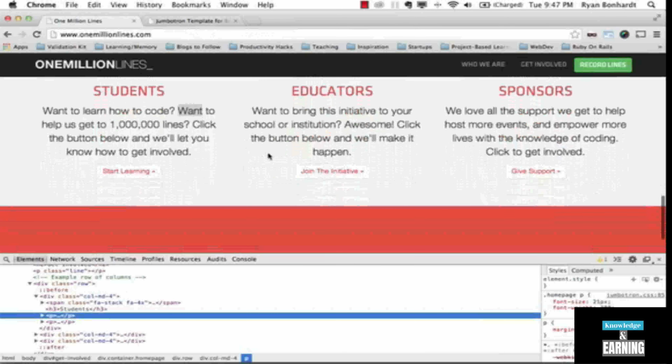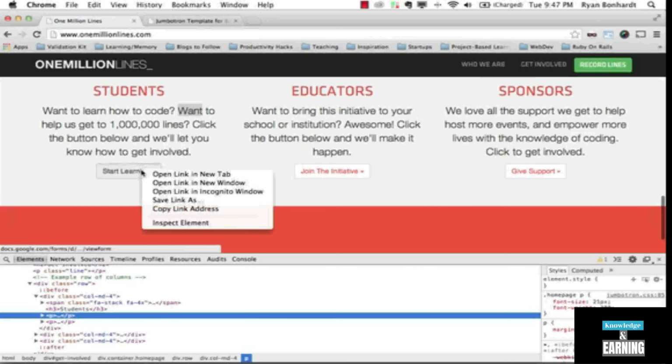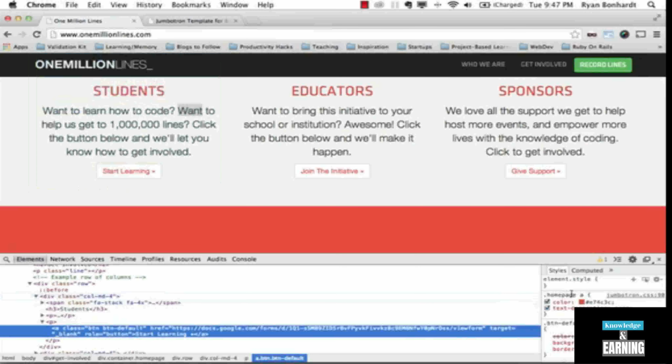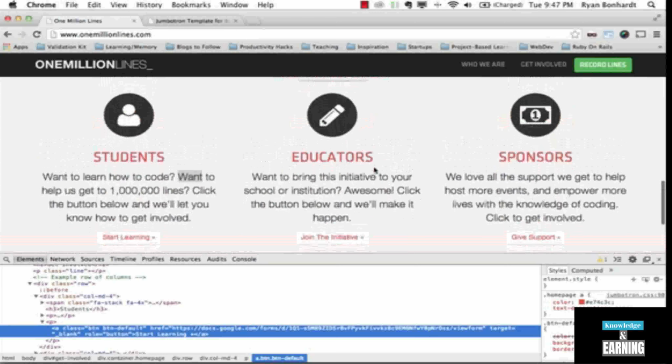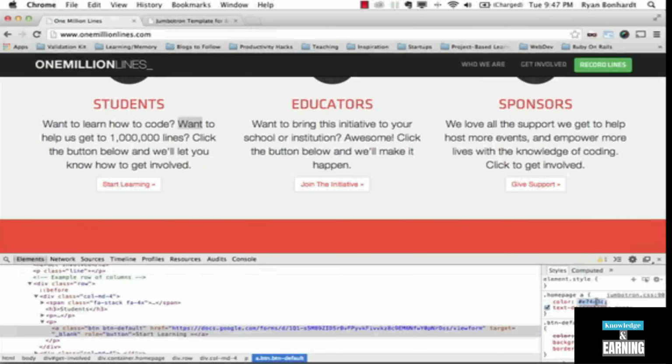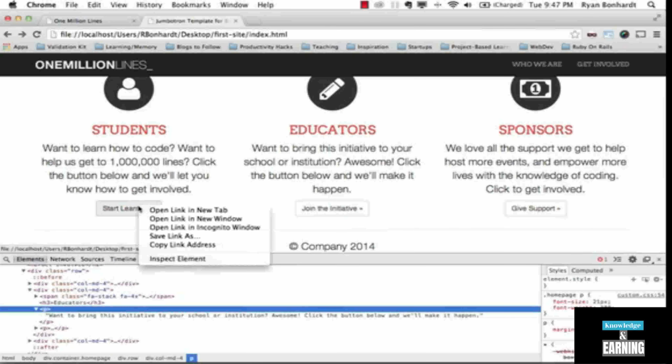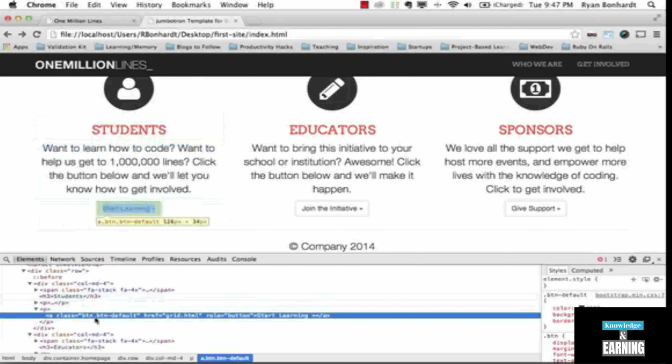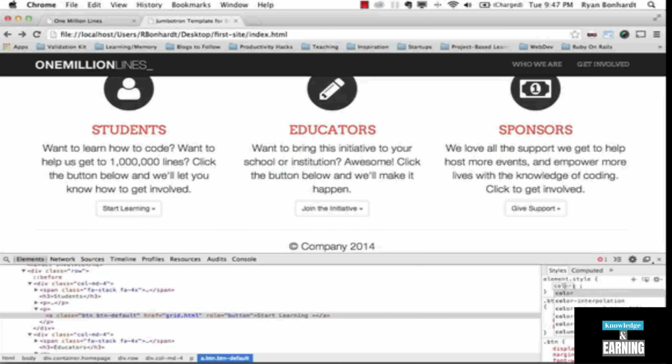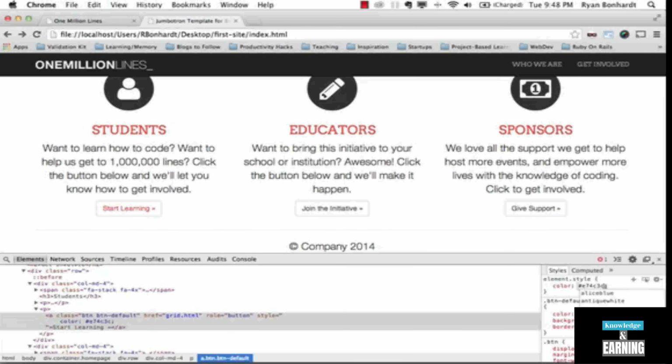The only thing we have left to do for right now in this lesson is to change this link color here. So let's inspect this element, and we just need to change the color, and it's the same color as the other two. So copy this, inspect that element color. All right, beautiful.